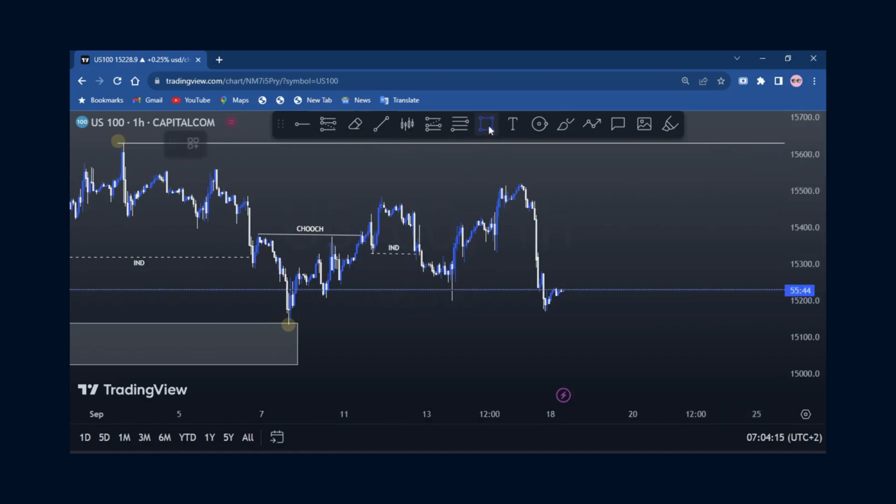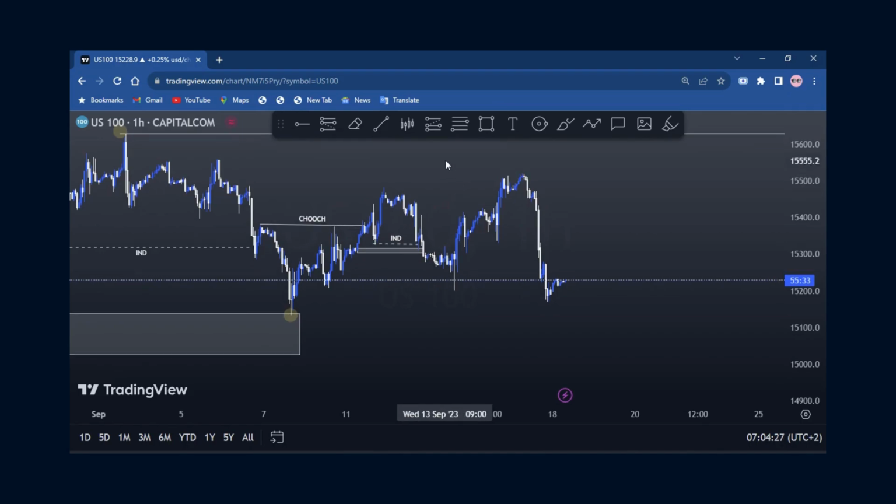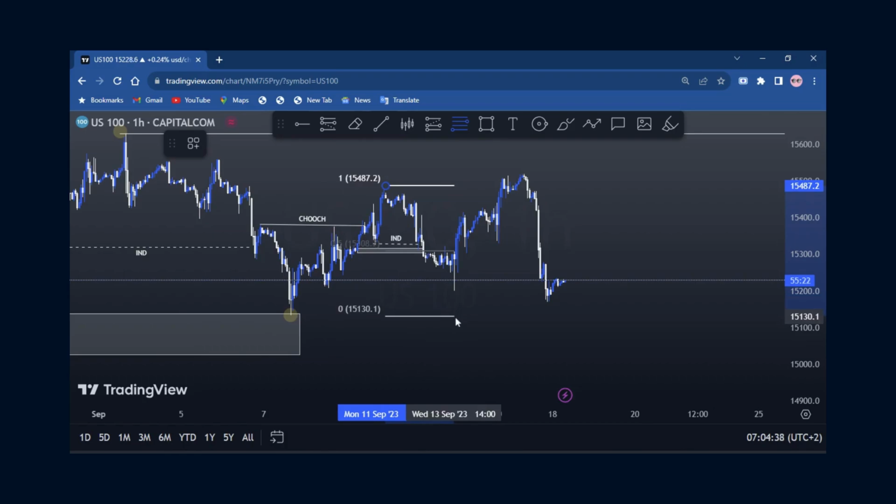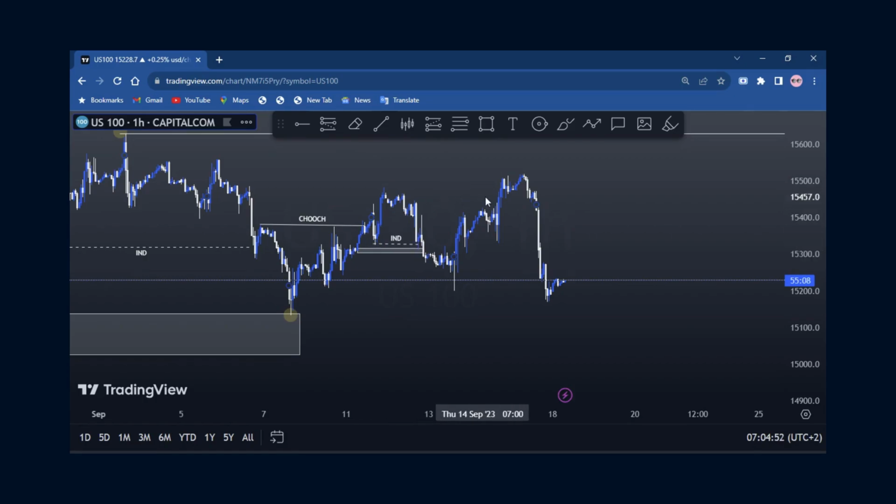Now remember that when it takes out that inducement, you can take a trade. But before you do that, you should not be part of a smart money trap. You need to understand if it's a complete pullback or not a complete pullback. How do you do that? You use your fib retracement. You take it from your swing low to the swing high. As you can see, that order block was not below the 50% zone, meaning the market was not having a full pullback there, right? So that means this order block was what we call SMT. So that was a smart money trap.